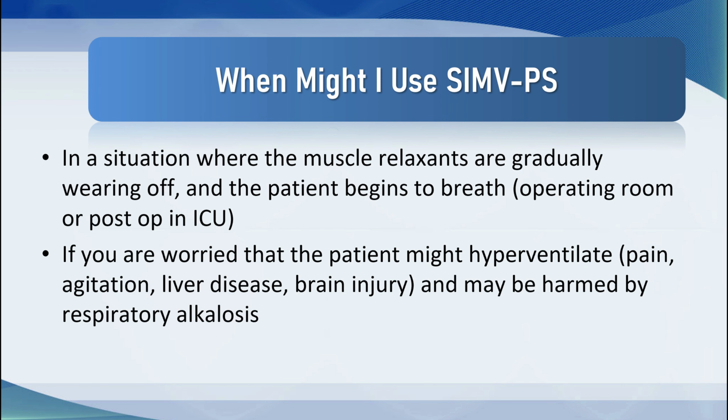The other time that I can see that SIMV might be a useful mode of ventilation is where you're worried about the patient hyperventilating. For example, patients have a lot of pain, or if they're agitated, if they have liver disease, or they have a brain injury, and they may be harmed by a respiratory alkalosis.